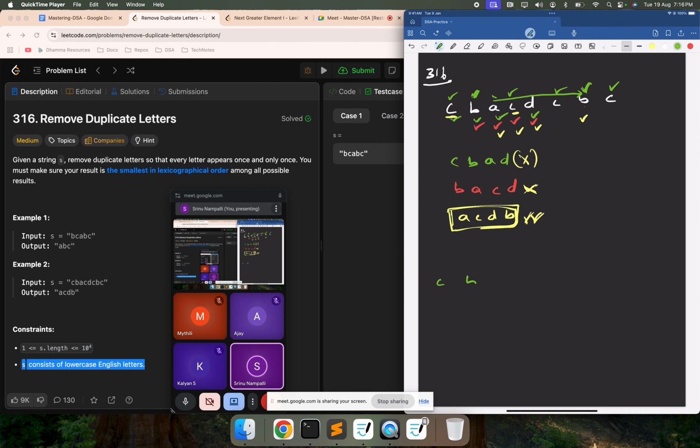So one is C, B, A, C, D, C, B, C, which is at index 0, 1, 2, 3, 4, 5, 6, 7. Let me take it to a new screen.